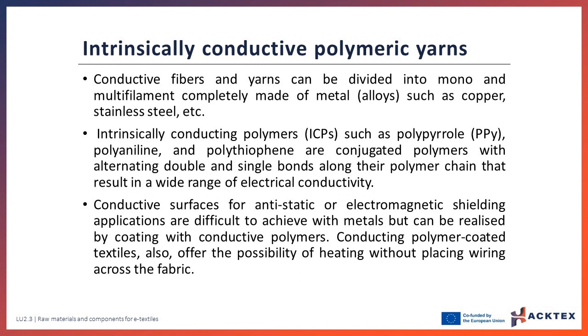Conductive fibers and yarns can be divided into mono and multi-filament completely made of metal, alloys. The ability of intrinsically conducting polymers for electrical conduction originates from their electronic structure, as opposed to metal fiber or particle-filled conductive composites, which require significant concentrations of the filler to achieve a percolation threshold for conduction to happen. Conductivity is not an intrinsic property of the polymer structure but the property of the material as a whole.